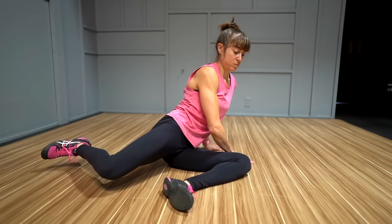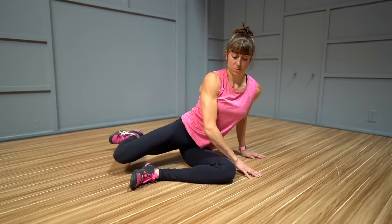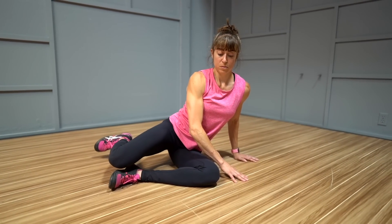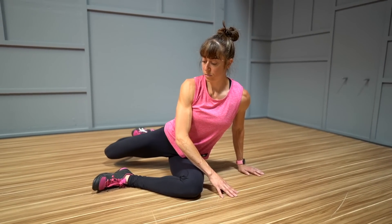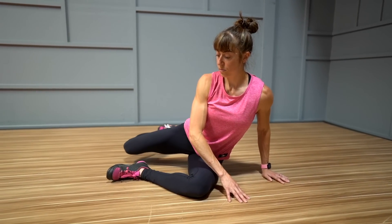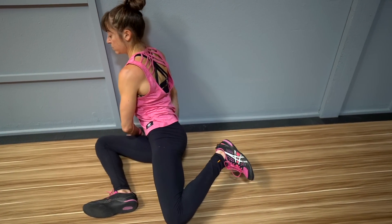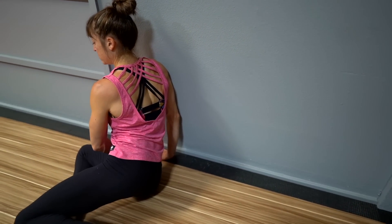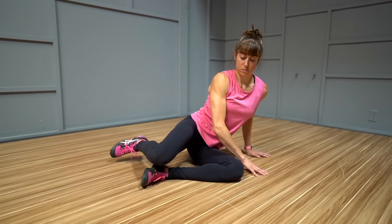This move also engages the glute medius through hip flexion and extension. Focus on sitting up nice and tall as you raise that leg on the side up, keeping it level as you allow it to glide forward and backward slowly. You can even slightly rotate to watch that leg and stay conscious of what you feel working. If you really struggle with wanting to lean away, you can put your shoulder against a wall as you set up, and do that easy assessment every once in a while to make sure you aren't leaning away.